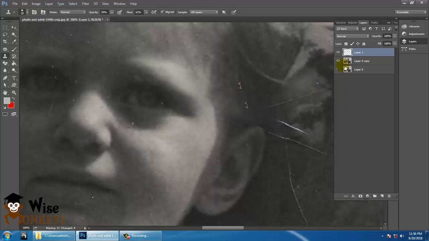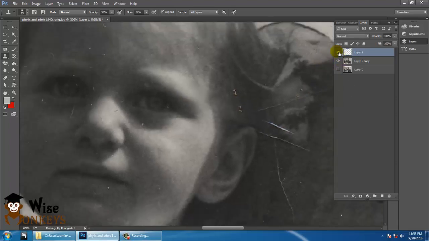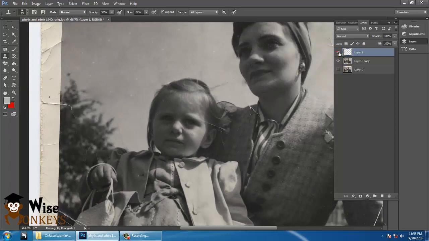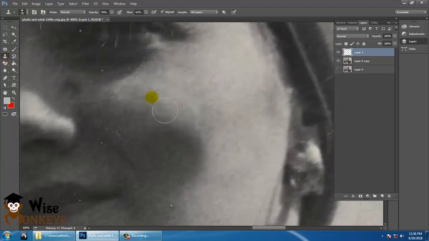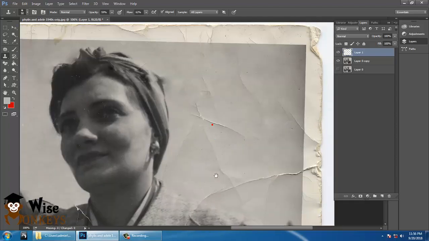As we have painted this on a new layer, you can patch it up now. You can just patch it from a clear area and clean that surface accordingly.